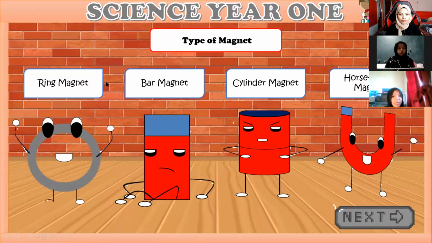Here I use the element of text for the student to know which kind of magnet they are going to see. And I use the element of image and graphic to show them the types of magnet. Ring magnet will look like a circle, bar magnet will look like a rectangle, cylinder magnet will look like a cylinder, and horseshoe magnet will look like a U-shaped magnet.